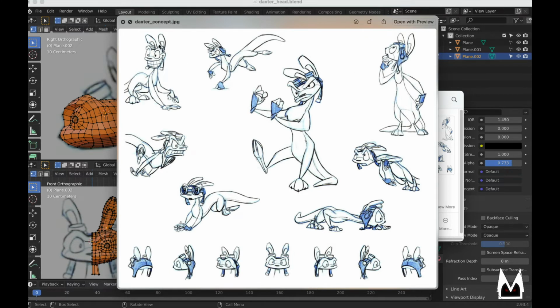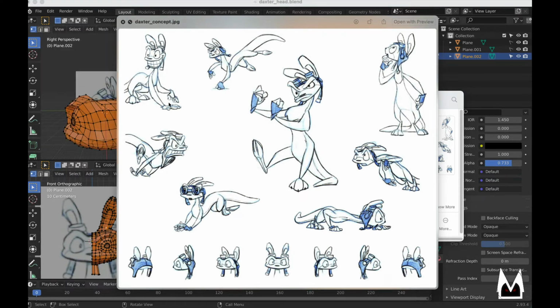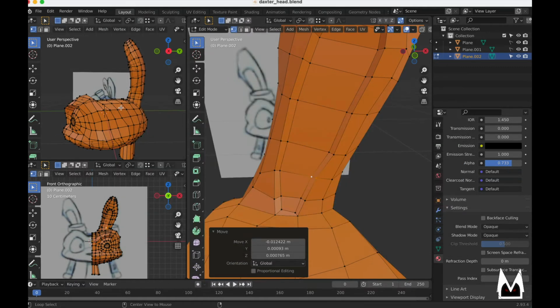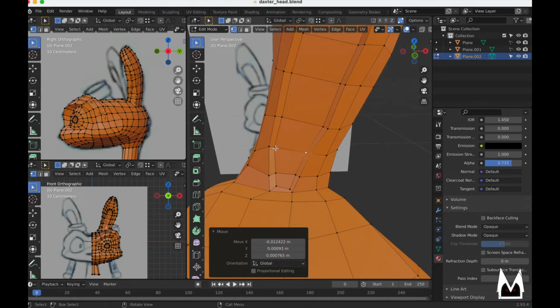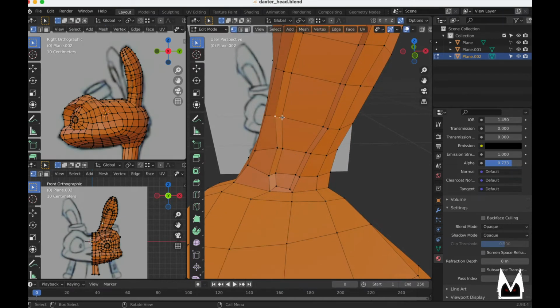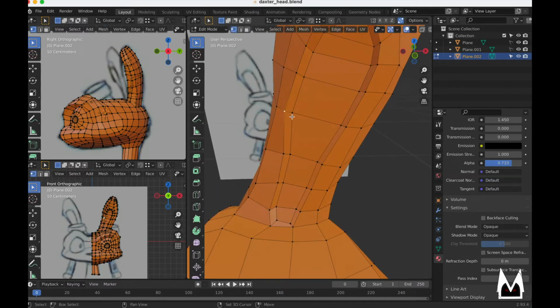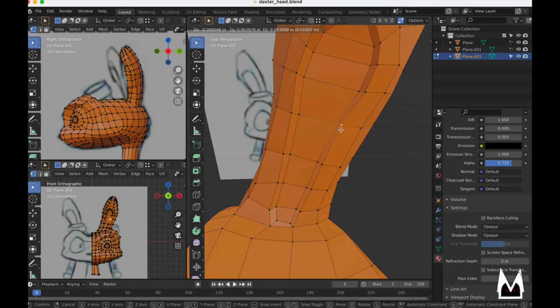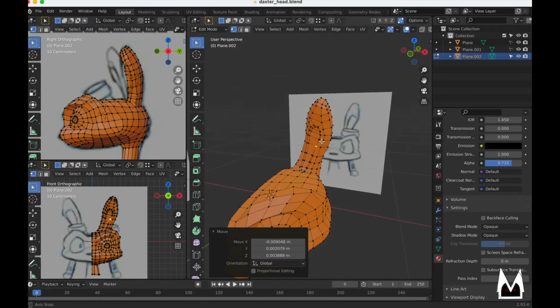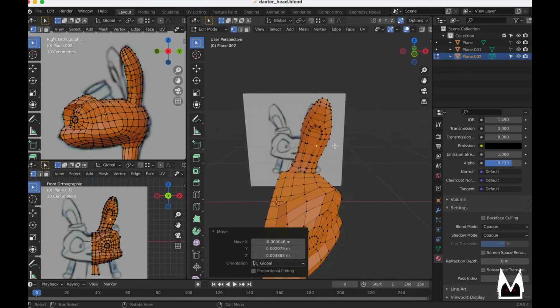I feel like it gets a lot thinner than I have it, so let's reduce that. Yeah, it definitely makes it a lot better. I like that. It's better.